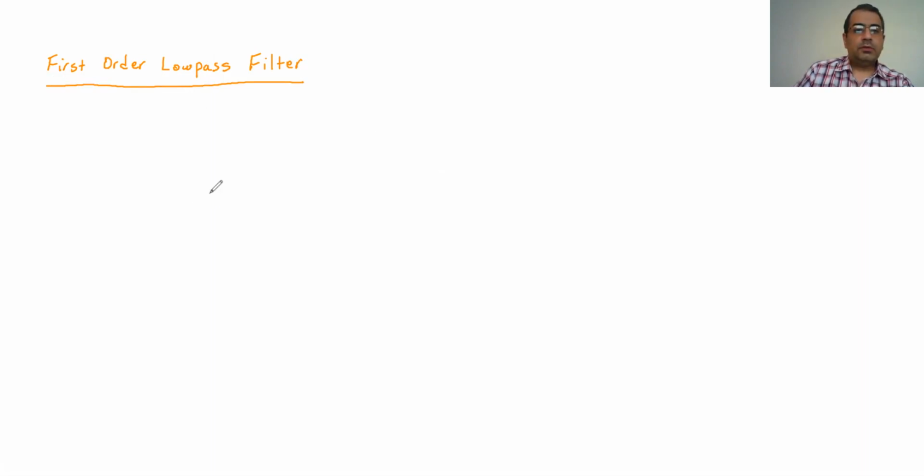Now I wanted to start to talk about the first order low pass filter. So we saw that in the ideal low pass filter, we want to design a filter that lets the lower frequency pass through and the higher frequency be rejected. If that is the ideal one, now I want to see how practically I can design a low pass filter, and this is going to be the first order low pass filter. So it's going to be the analog filter.